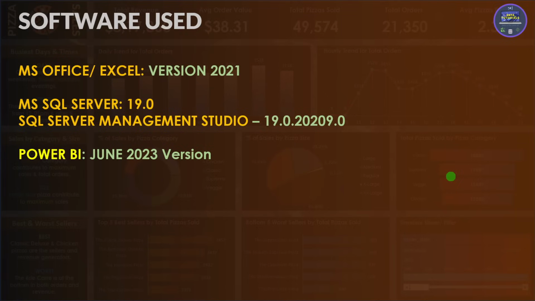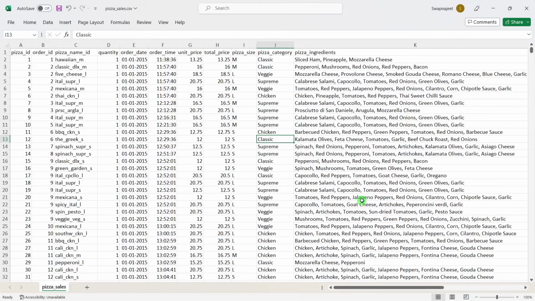All right. So this is our data, which is pizza sales data, and it is for the year 2015. Okay, so it is data for 1 year, and we have different fields, columns, here. We will see one by one what is the significance of those fields, and this is currently a CSV file. I will attach a link in the description box from where you can go ahead and download that.